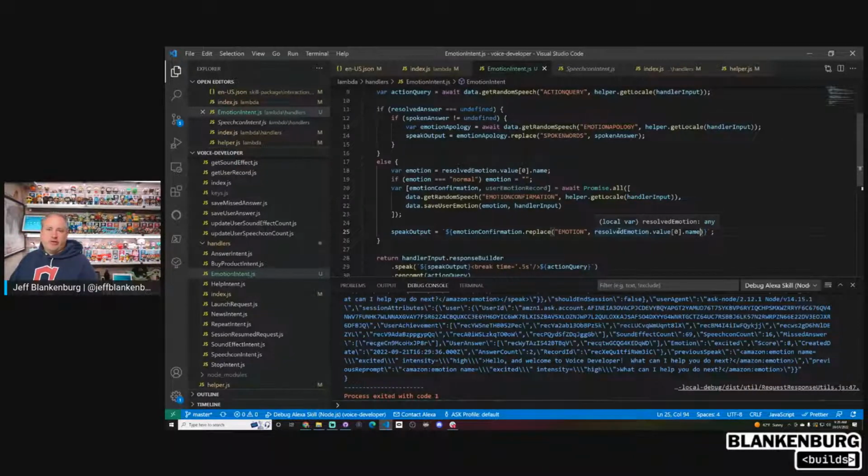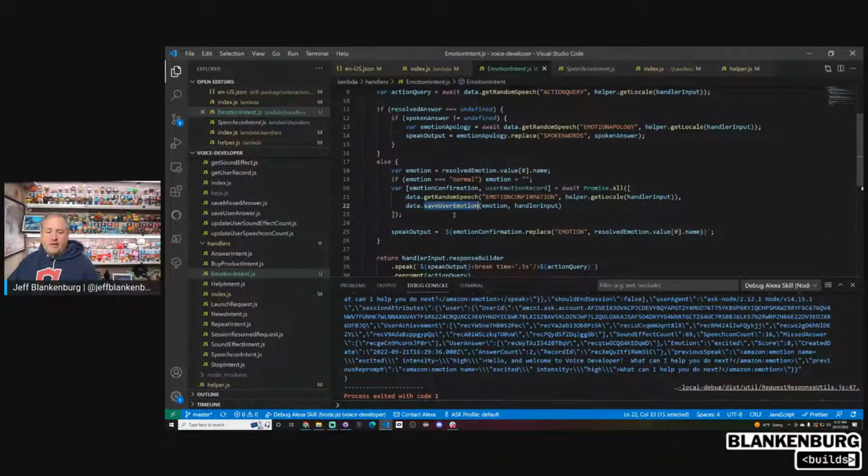We are building an emotion engine, using the SSML values that allow you to set things to disappointed or excited. I'm allowing a user in this skill to say, hey, sound excited now. And then it just changes everything that it says forever to excited until you change it back. We've already done the part where, if I have a record in the database, does it work? Does it change all the speech? And it does. What we're doing now is building the intent handler to allow the user to say that they want the thing and then saving it to the database. And so I've got all of this working for the most part.